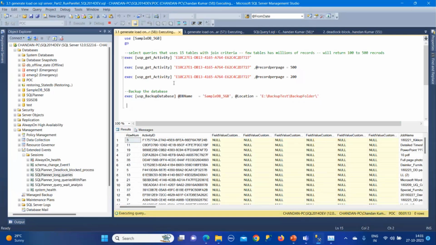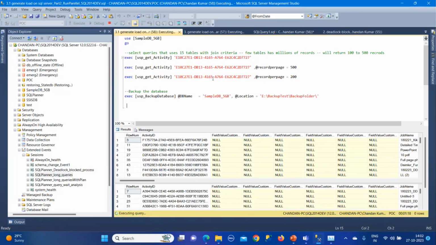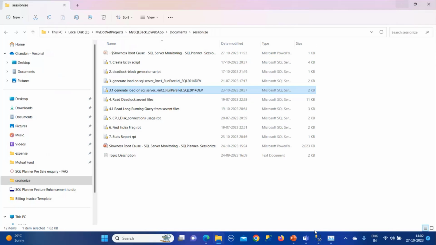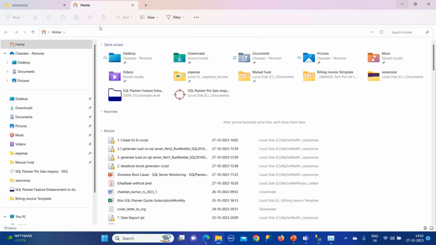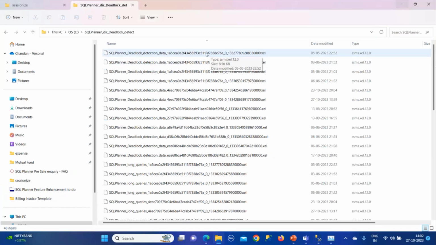finish, we would like to see the data that it has monitored and captured in an extended event file. So where are these located? Basically, let us look at the definition. These are located here. And if we look at the file, we can see it in this format. We cannot read it by default by simply opening it.